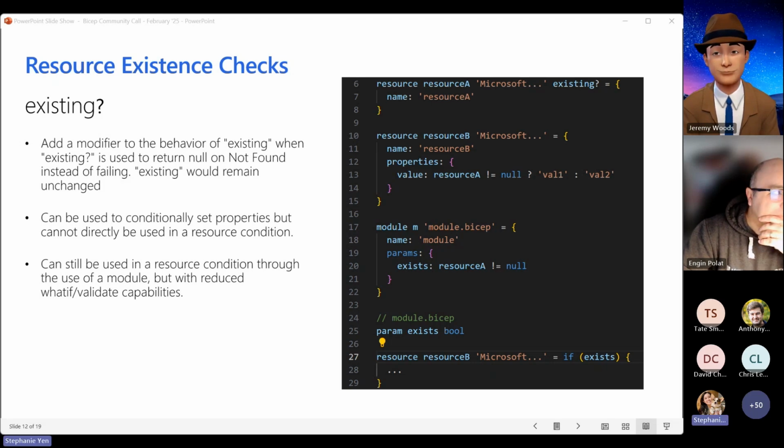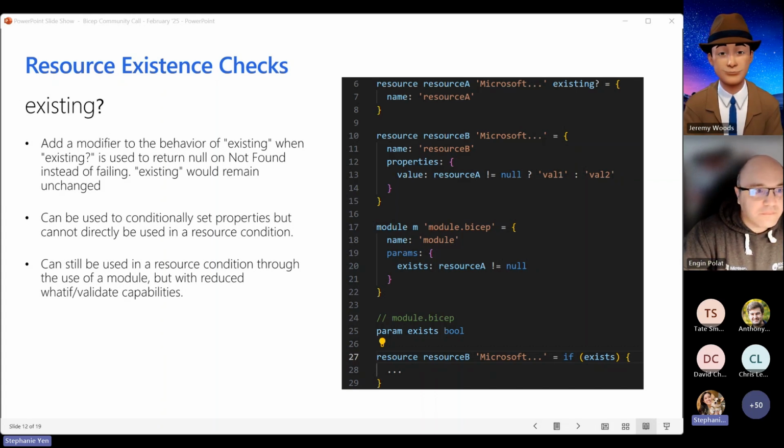Going back to the question, Anthony Tate, if you can answer: since Bicep is compile time, will this change be runtime, or will it be inserted as a pre-compile step? It shouldn't change anything with Bicep as far as the compilation.